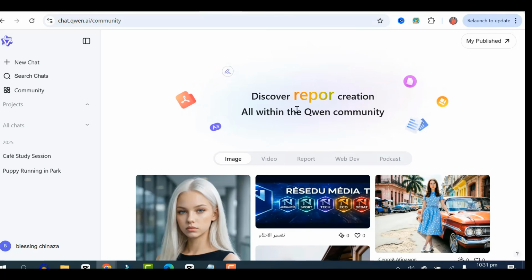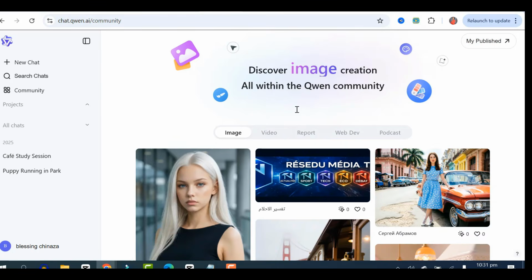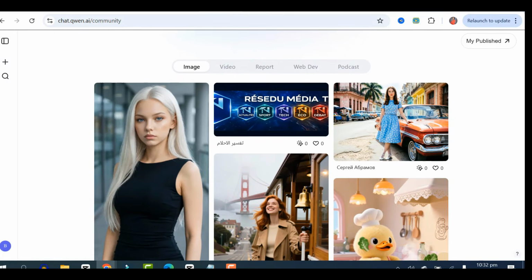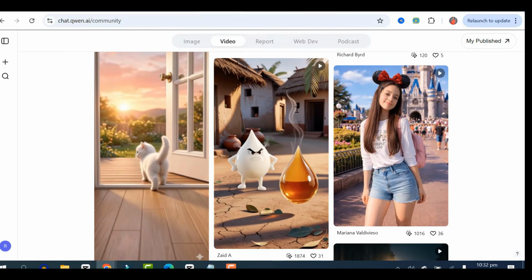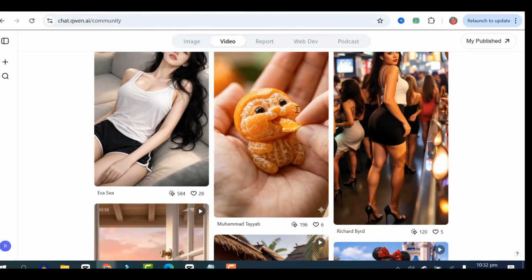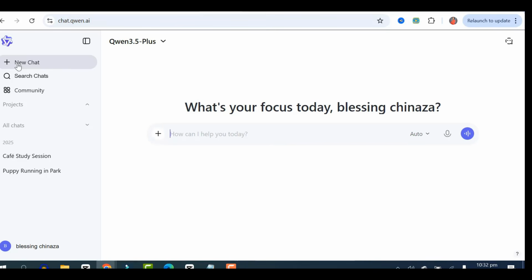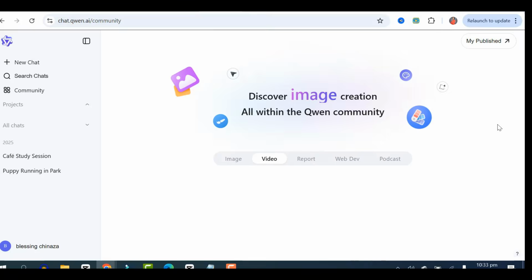Now this AI tool is not really talked about, and I think it's one of the most overlooked AI tools. But honestly, this is a gold mine that a lot of people are sleeping on. This AI tool was created by Alibaba, and it gives you access to a whole lot of different models. One of the easiest ways to view Qwen AI is as ChatGPT, but a little bit more advanced. On Qwen AI, you can chat with it and give it prompts, and it gives you results just like ChatGPT would.